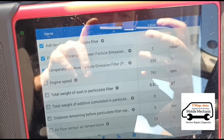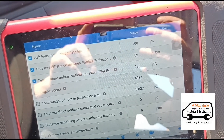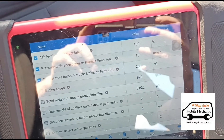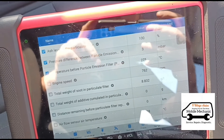We'll go back out and put the sensor on temporarily just so we can get a reading. Okay, so on idle we have 2 millibars. We'll give it a full acceleration... 60 millibars. You can see that's a massive improvement already — we're down from 220 down to 60 millibars, and it's only been running for less than 30 seconds.